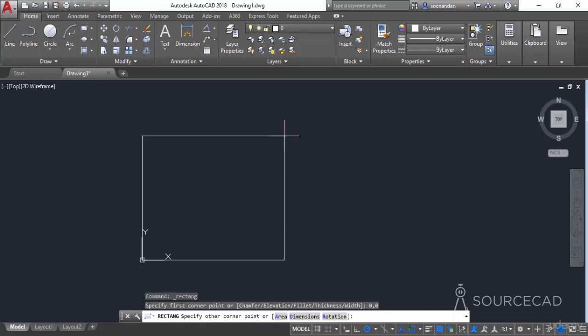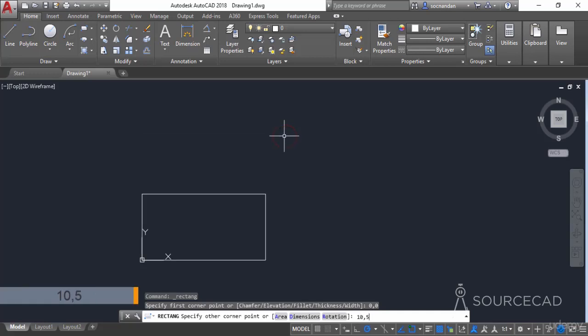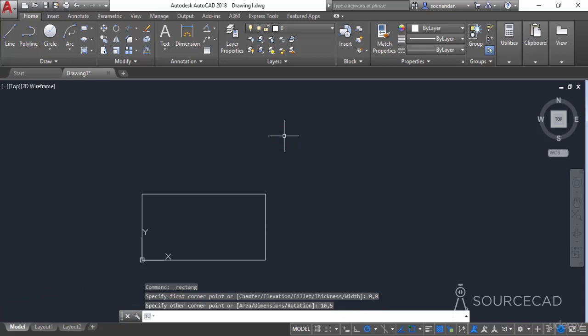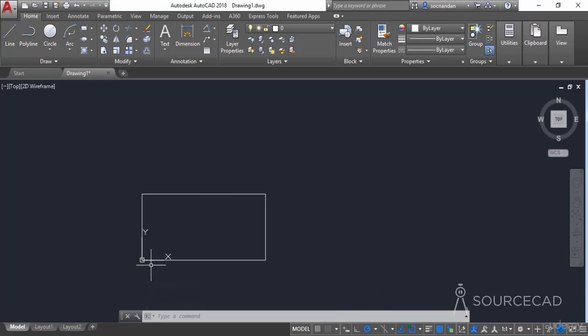So all you need to do is enter the coordinates of this point. Let's say that we want to make a rectangle with length 10 and width 5. In that case, the coordinates of this point will be 10, 5. And now press enter, and here we have it, the rectangle with length 10 units and width 5 units. In this case, we made this rectangle from the origin. That's why it was very easy for us to make a rectangle with this kind of length and width.